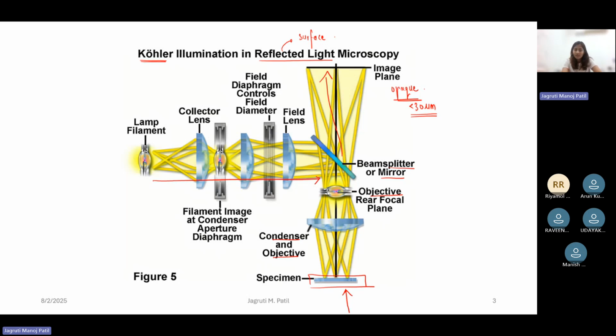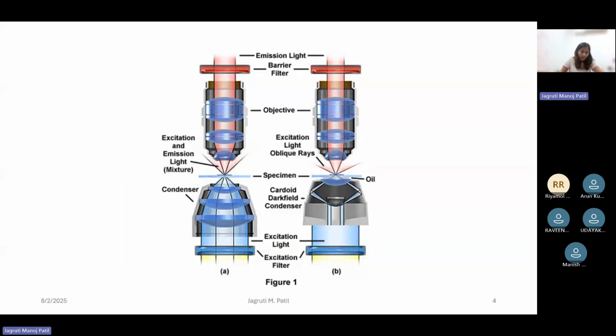On the other hand, in transmitted light microscopy, you have the lenses on either side of the specimen. If you see here, these are on either side of the specimen. Here it's oil immersed, so you'll get a higher resolution. But this is for specimens that are transparent to light. It is very particular to biological samples where you want to see, let's say, cells or bacteria. In those cases, you can see these samples very accurately.